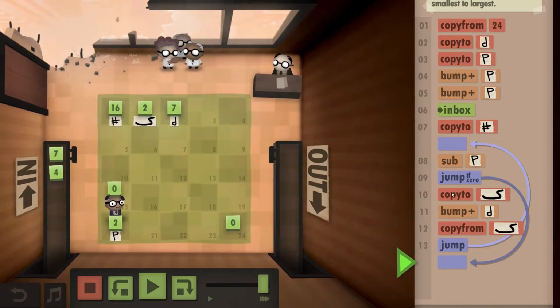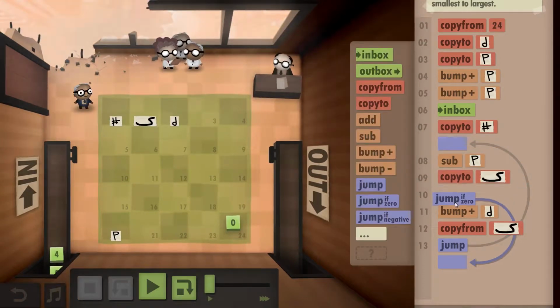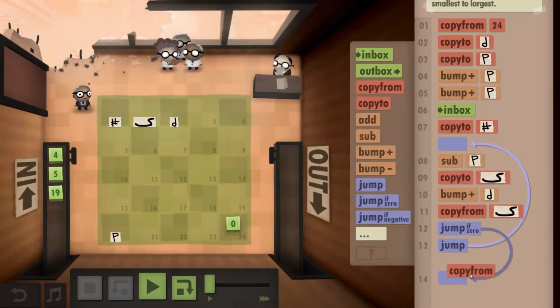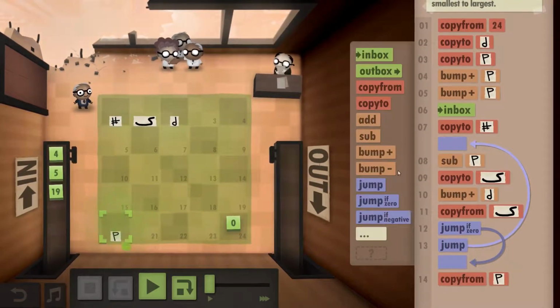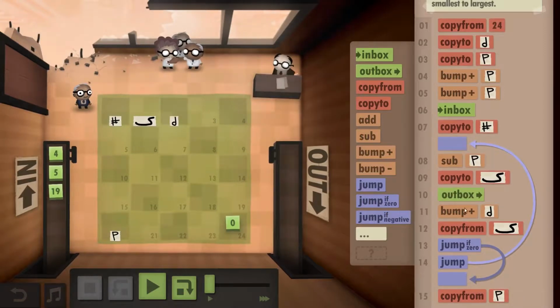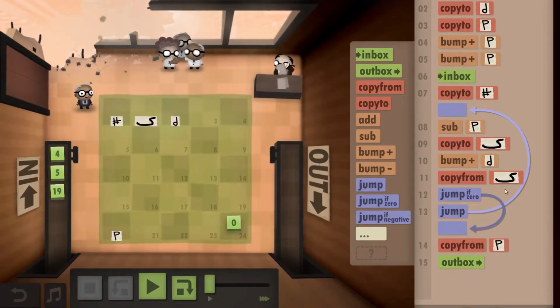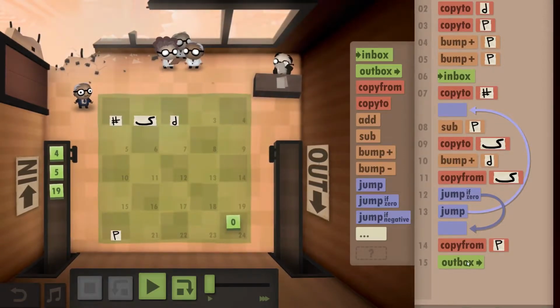You still have to do this part. Yes. It's here. If this is 0, we found a factor. Copy from here to the outbox. Okay. To the outbox. My mouse went off the screen. It got confused. So we copy from there to the outbox.